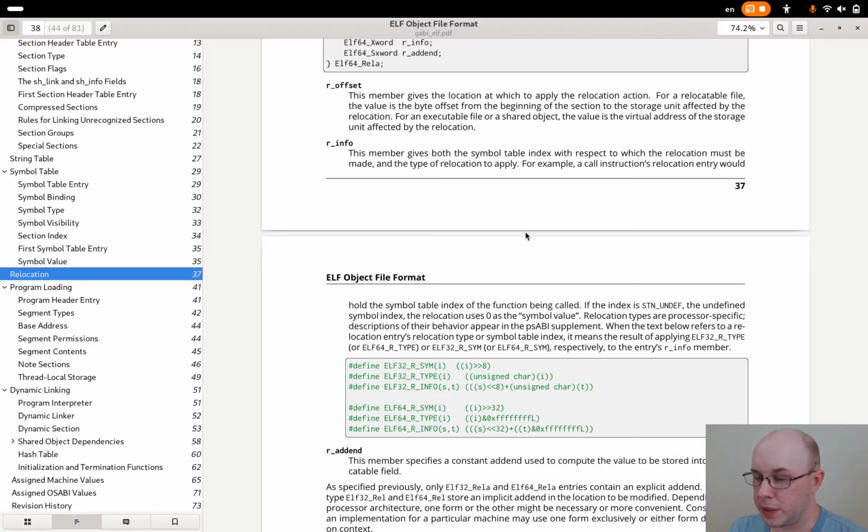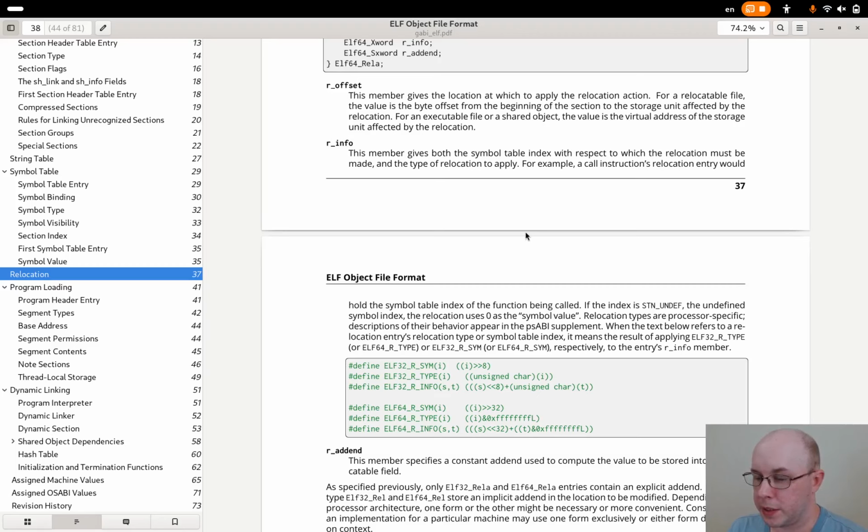So the offset of a relocation is the location at which to apply the relocation action. So this will be the fixup offset that I've got. For a relocatable file, the value is the byte offset from the beginning of the section to the storage unit affected by the relocation.